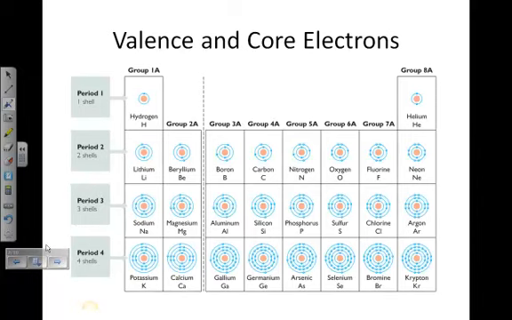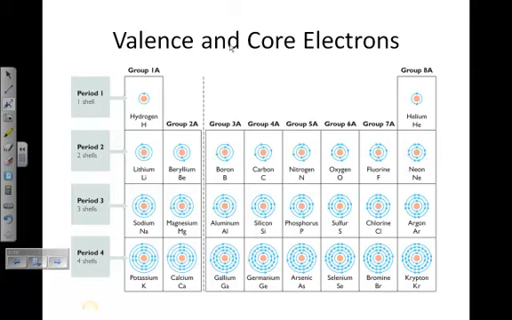Now, when you look at the periodic table, it's so cool because if you look at their Bohr models, you can see that they all have a pattern going either down a group or across a row. The definition of valence electrons would be those that are in the outer ring. So for example, in group 1, all elements have 1 outer valence electron. Group 2 has 2 valence electrons. Group 3 has 3 valence electrons, and so on.